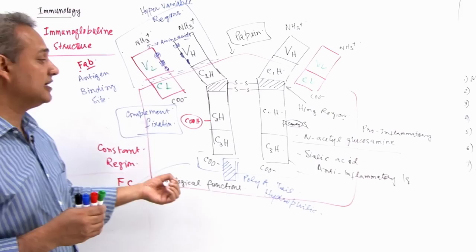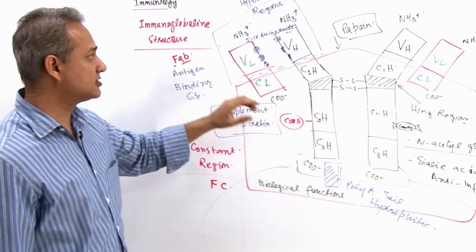So, that is about it. The structure, we will talk about genetics in a second. Let me just very quickly repeat the structure for you. We have two heavy chains, we have two light chains. One thing which I did not mention, I think I should mention it.